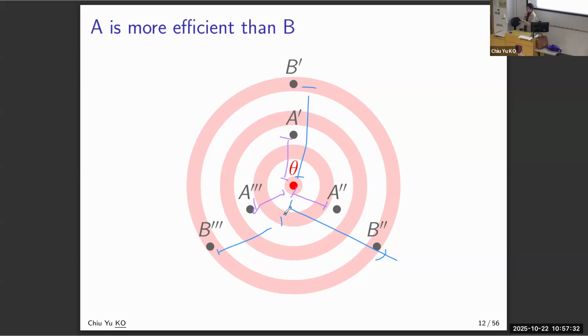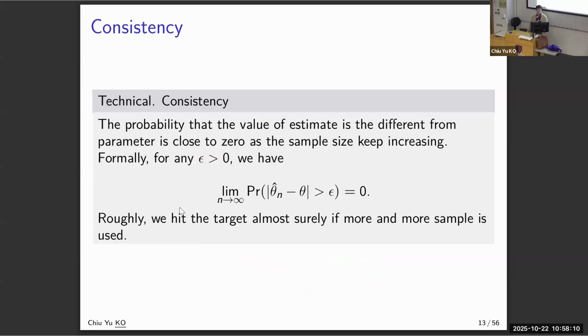And in that case, we'll say Messi or CR7 is more efficient than me. Although all of us are unbiased, they are more efficient than I am. So that's important. You want to pick the unbiased and efficient one, because you want to pick one that is right on average, and yes, with smaller variation, because the closer to the target, the more accurate. Okay, so the last one, the third one, is even more important.